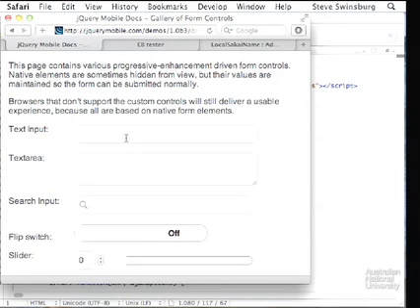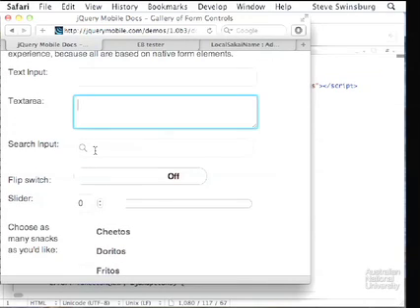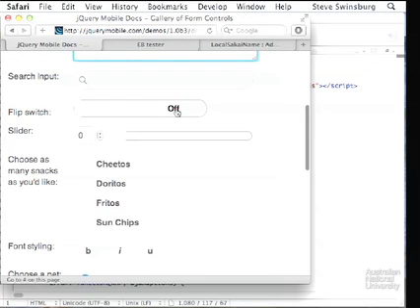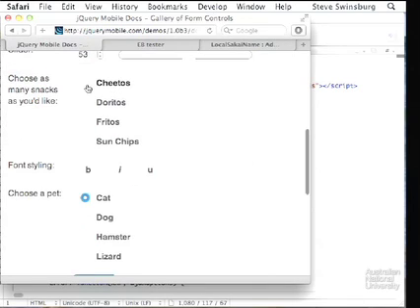Okay, so rather than just a plain old boring text input box, we've got a nicely formatted text input, things like the search buttons that would be familiar to someone that uses Safari or an iOS device. This is a very large flip switch. Sliders, this is like the holy grail. I don't know why HTML doesn't come with a slider. Cool little checkboxes, stuff that just makes it easy. You can see that those checkboxes are actually quite large, so you can imagine your finger trying to tap on that.